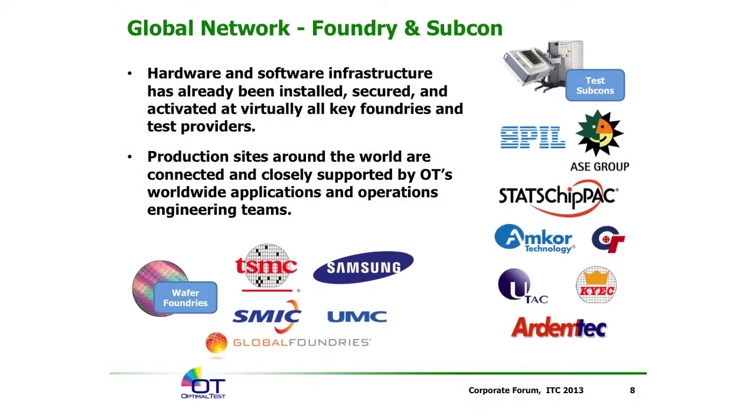In addition to installing for our customers, they have driven us into their supply chain. So we now have servers installed at all of the companies you can see here and more. Those servers are connected to all of the testers. We have software running on hundreds of testers at these locations, which means if you're a new customer of OptimalTest and you want to join the bandwagon, or if one of our existing customers wants to start using a new subcon that they haven't yet used before, it's very easy for us to enable those additional testers and provide that service for them.